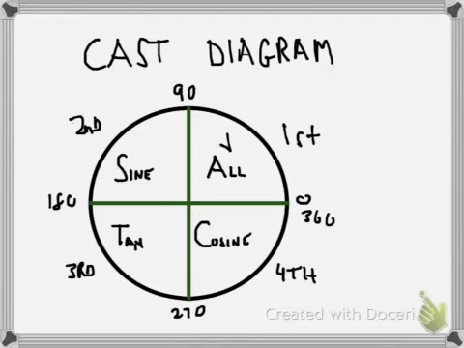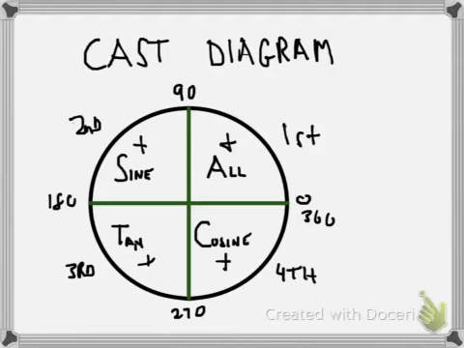Now, as Lockie quite rightly said, that means all three trig ratios, sine, cos and tan, are positive in that first quadrant. Sine, S, is where CAST comes from, C-A-S-T. Sine is positive in the second quadrant. Tan is positive in the third quadrant. Cosine is positive in the fourth quadrant. And it goes without saying that if sine's positive, the other two are negative. So, for example, in the second quadrant, cosine and tan would be negative.